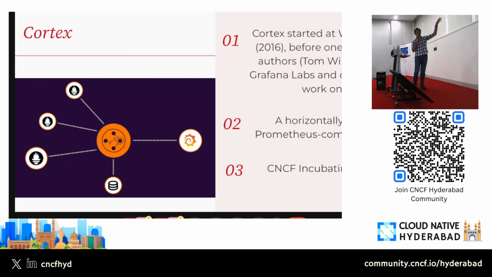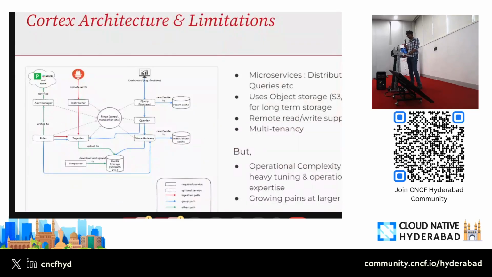So why is Cortex a solution to the problem we discussed before? There are multiple Prometheus instances, possibly in different clusters. They'll all send the metrics they collected from their own clusters into Cortex. Cortex stores all these metrics in a database. That database is basically an object storage. It can be Amazon S3 or GCS, anything like that. And there is one Grafana instance running, and Cortex divides every cluster's metrics as tenants. So you can just switch tenants and see the metrics of your desired cluster. So this is the solution.